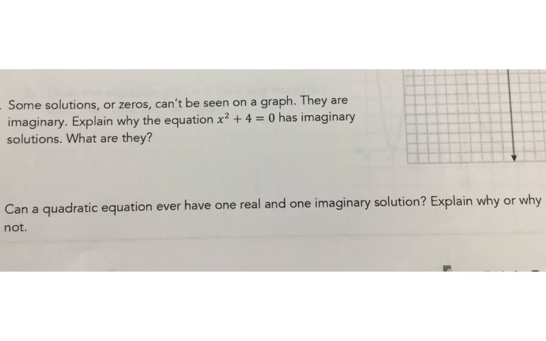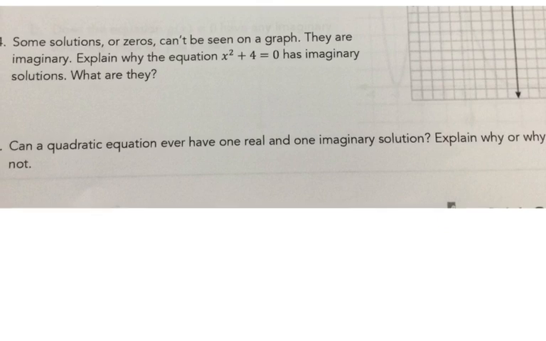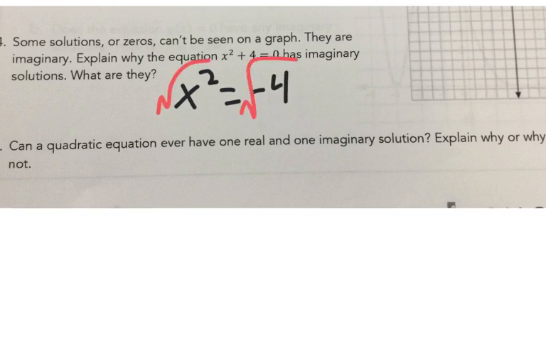I want this very basic. Why does this give an imaginary solution? That's what I'm looking for. You can't take the square root of a negative. That's why we get imaginary roots. And then it says, what are those imaginary roots? So if I've got x squared equals -4, you guys said you need your other calculator to do imaginary roots. Can y'all do this square root without a calculator? We did it last year. Do you know what the square root of 4 is? 2.